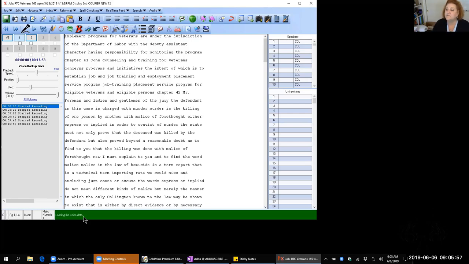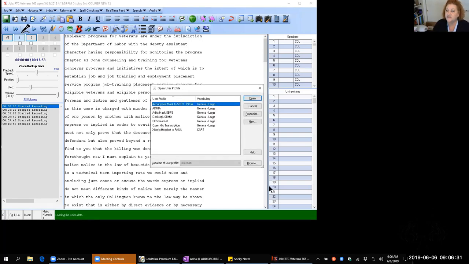So while it's loading, let me explain to you what we use markers for. We call a marker anything that we're going to say to bring forth, say, a question mark, meaning a Q, maybe a Q period or a Q colon, or an A, Q being question, A being answer. You're also going to have markers for your speakers, like the judge. For me, the judge is always speaker one. So anytime I hear the judge speaking, I will say SP1, and that will bring up the representation of the judge.